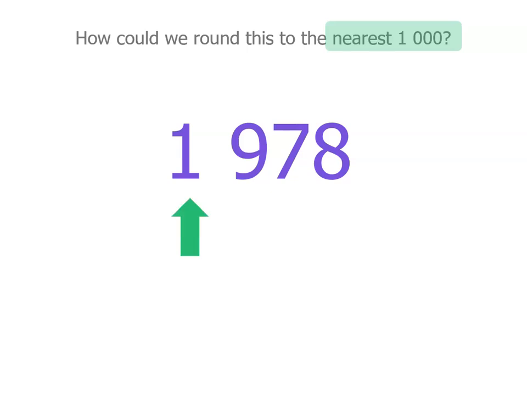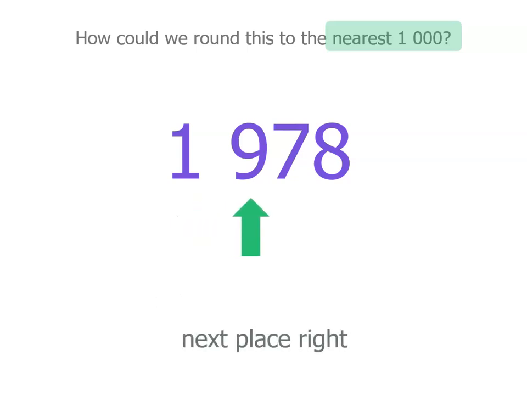So we go to the thousands place. And that means it's either going to be rounded down to 1,000 or up to the next 1,000, which is 2,000. So is this number closer to 1,000 or 2,000? Now you can probably work out that this is closer to 2,000 because it's 1,900 and something. But we still need to work out the rule because it's not always that obvious. So we move one digit to the right and we have a 9.